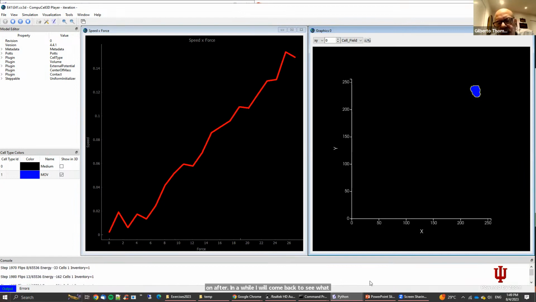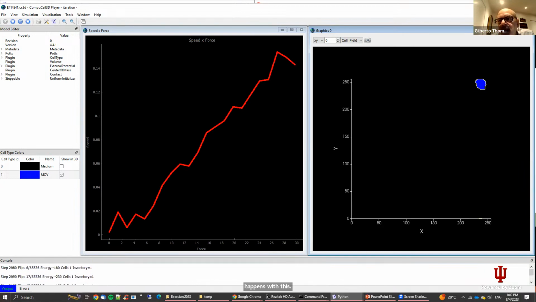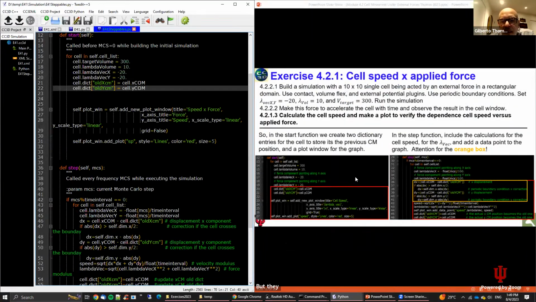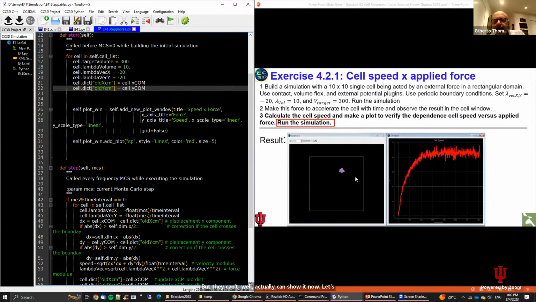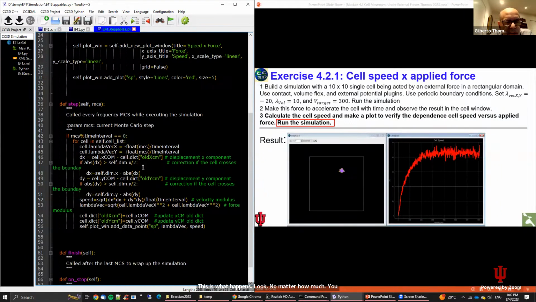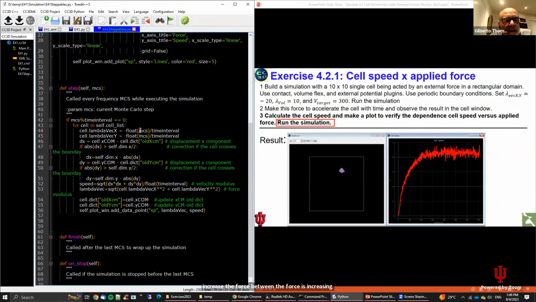But actually I can show it now. Let's see here. This is what happens. Look, no matter how much you increase the force, because the force is increasing here according to the Monte Carlo step, the speed stops increasing.